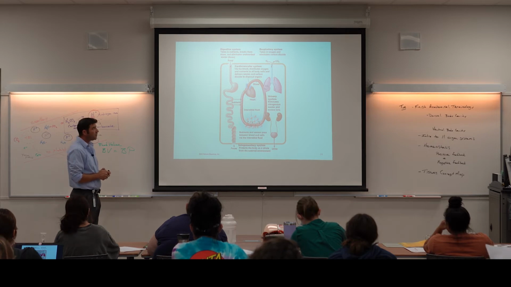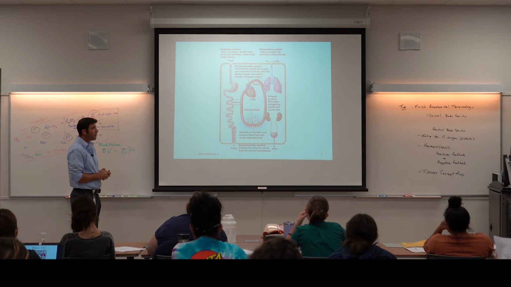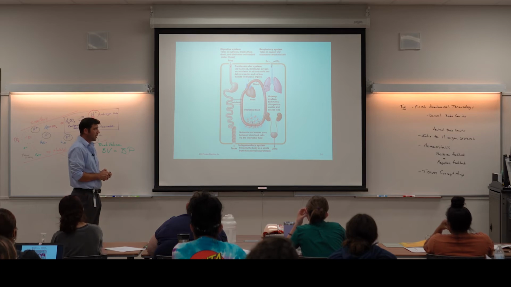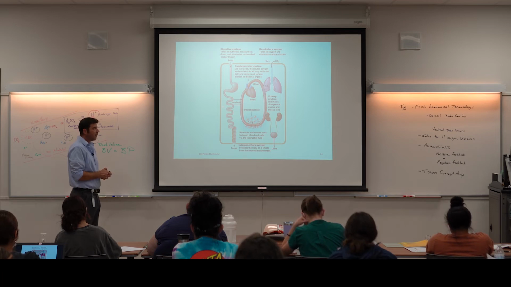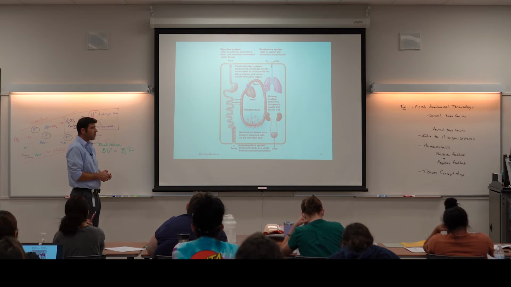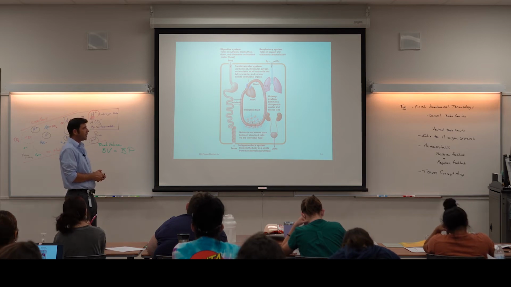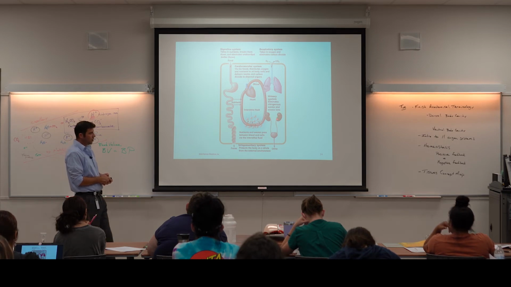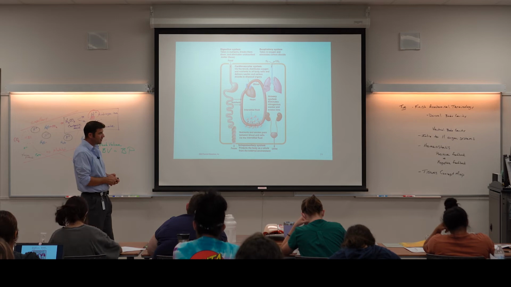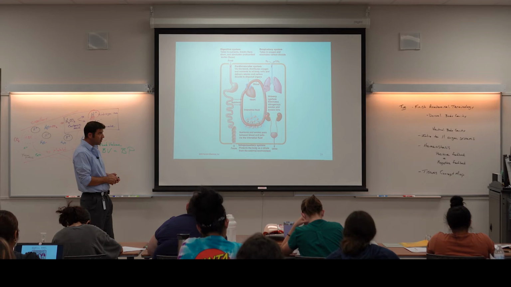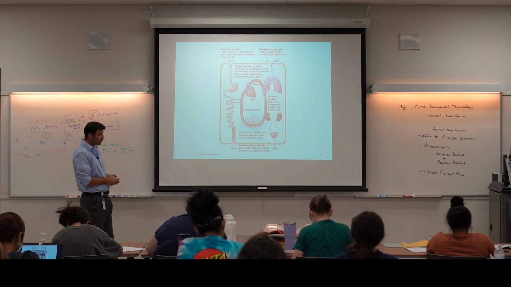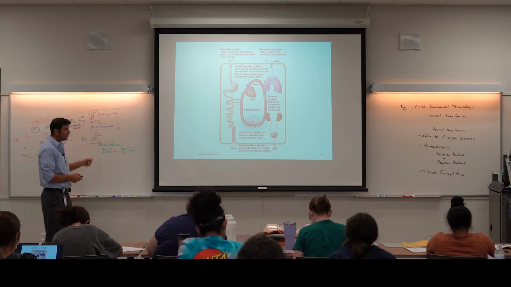We can see the digestive system is the first one that is responsible for ingestion of nutrients. We mentioned it has to be physically and chemically broken down into small enough pieces that it could be absorbed into the bloodstream. Once in the bloodstream, it's going to be carried all over the body to deliver nutrients to those cells. It also has to get rid of the excess waste. Just jumping over here, we can see there is the kidney system or urinary system. The kidneys are going to have a bunch of blood vessels that go to them. They filter the blood and remove excess waste, excess hydrogen ions.